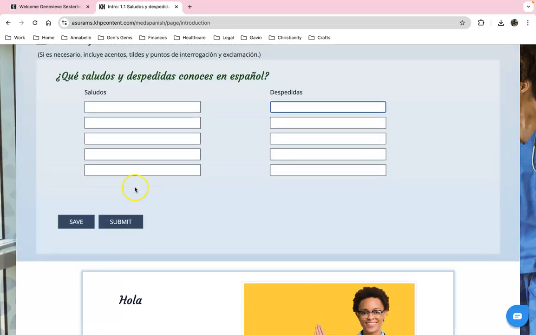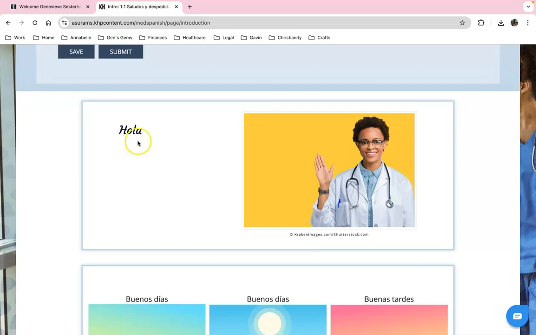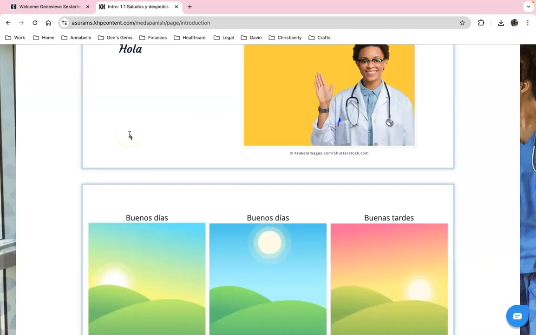So this is where I'm saying it's kind of like, do you have any experience with Spanish? And if not, well, here's the basics. So it's going to go and just teach you hola. Now, what I would do on this, there is a last page in the chapter that's all the vocab words that were introduced to you. But I would probably make my own flashcards, or at least my own vocab list while I'm going.